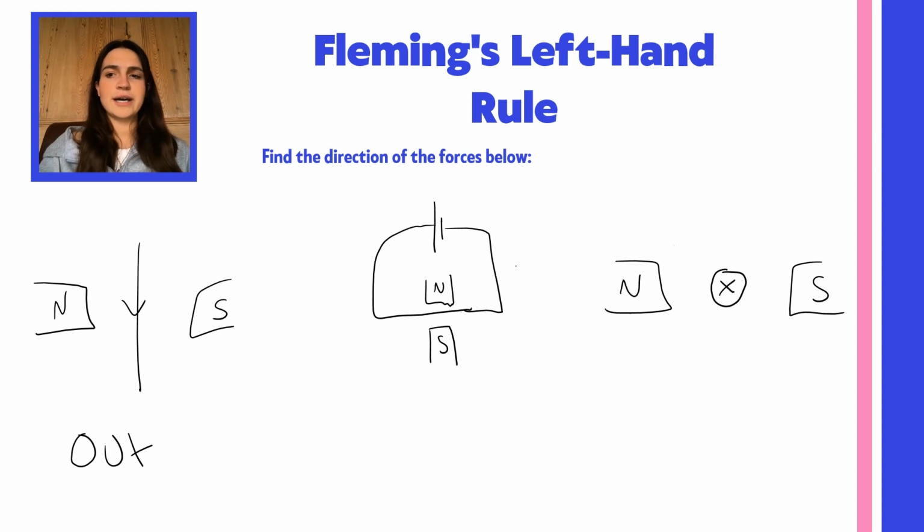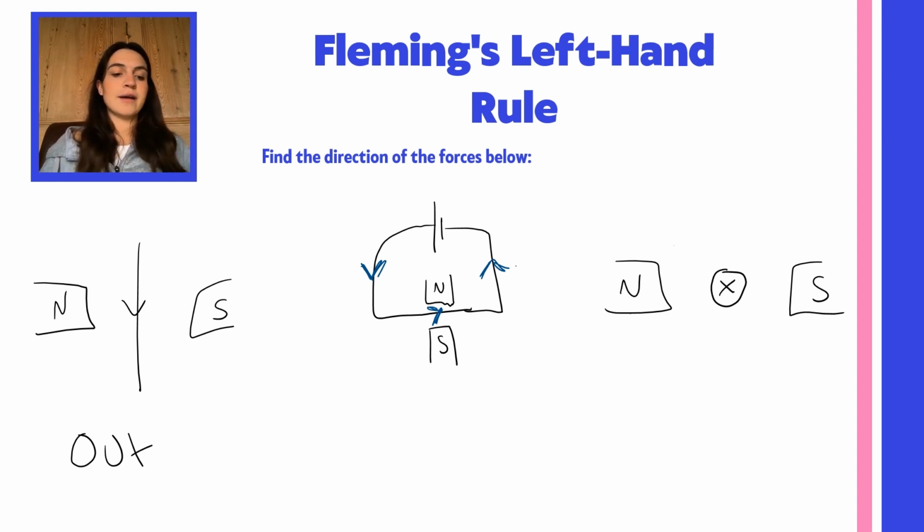Okay, next question here. So at the minute, this one looks a bit confusing. It doesn't seem to be showing me exactly where my current is flowing. However, I have been given a cell in my picture, so I should know current goes from positive round to negative, and that long side of my cell is the positive side. So let me draw that arrow in there to show where my current's going. And as it goes through that magnetic poles, you can see it's actually going from left to right here on my screen. Okay, and I'll draw that other arrow in just for completeness of this current.